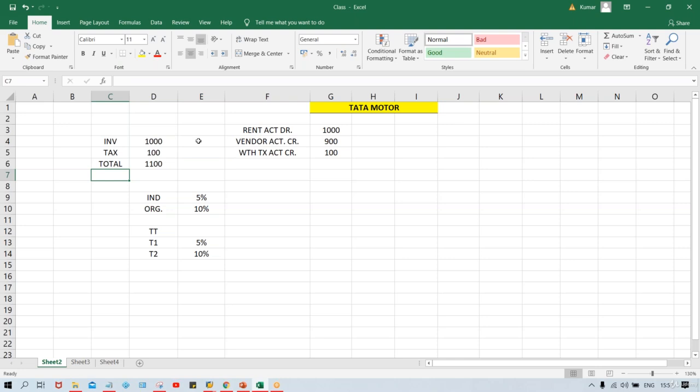Now I'll tell you, guys. In a particular invoice, this amount is called the net amount, and this amount is called the gross amount, right? So what will happen, guys? TDS, in the sense withholding tax, is going to be deducted on which amount, net amount or gross amount? If it is deducted on the net amount, then the net amount is treated as the base amount, right?